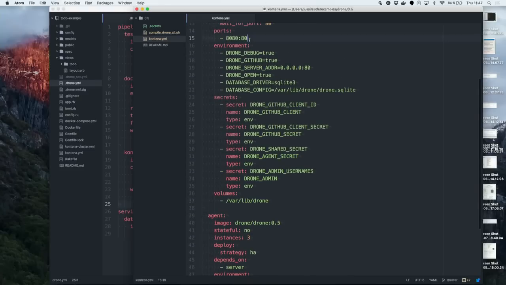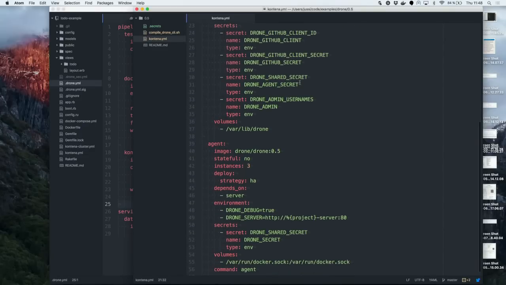I expose a port out of it, of course, because I want to access it through the internet. I give some debug environment variables so that I'm able to debug things if something goes wrong. And I'm saying that, okay, for the demo let's just use the local SQLite database.